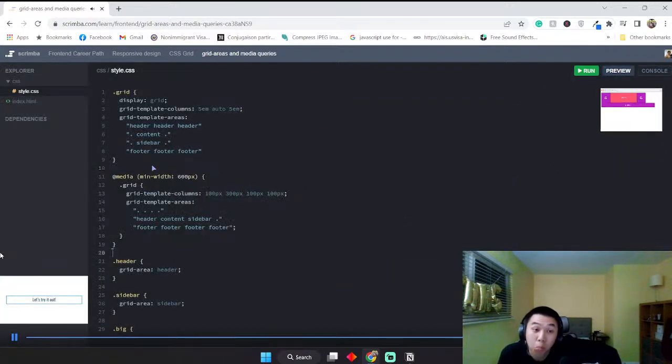So not only is it a bit easier to understand what's going on because you can look at it like this and sort of visualize what your layout's looking like, but you can also, when you get into the media queries, there's so much less work. It's just incredible. You have to set up your columns, maybe you have to set up some rows, and then you just redistribute your areas and everything falls into place. And it's so, so beautiful. I love this so much.